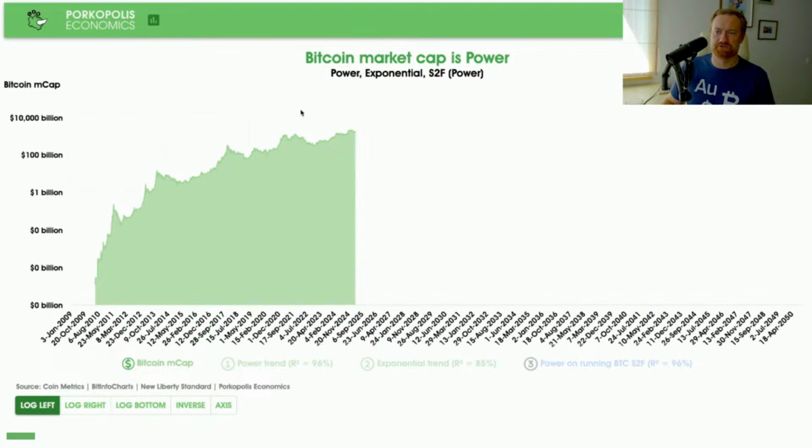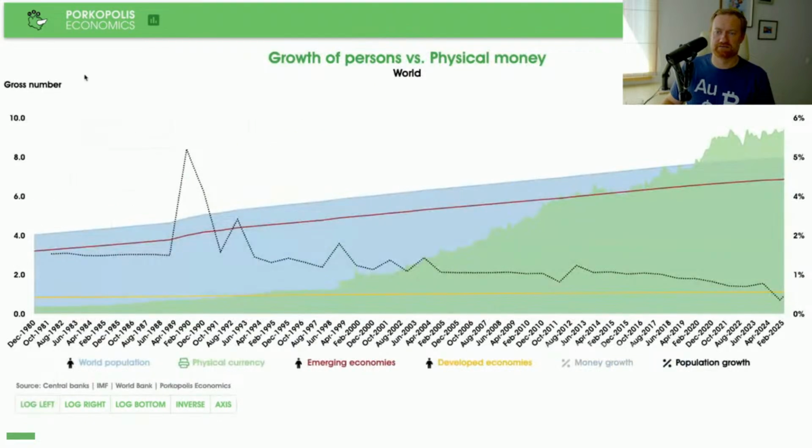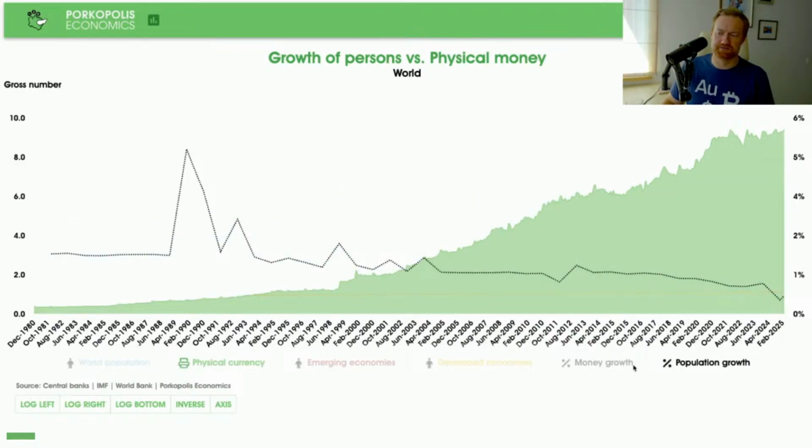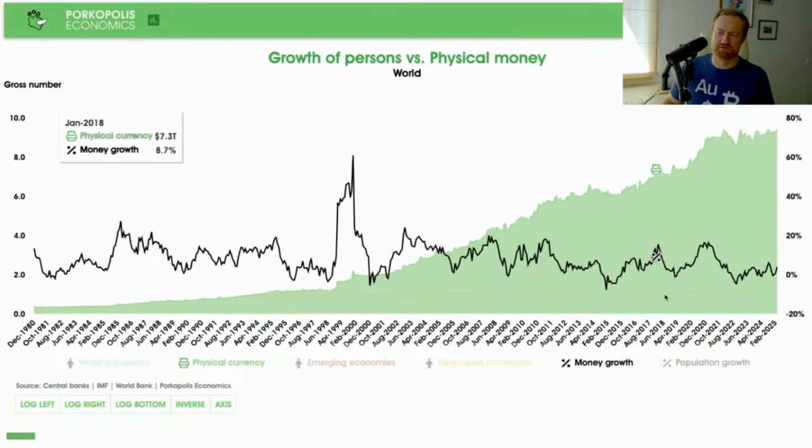Last one I wanted to show you, back to this value. Okay, so let's take everything off but cash, and let's put money growth on. Annual money growth. So as jagged as it is, as unpredictable as it is, it does grow. That's the predictable thing, but we don't know exactly how physical cash will grow in the world.